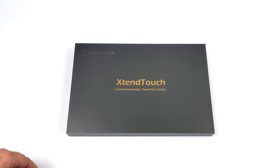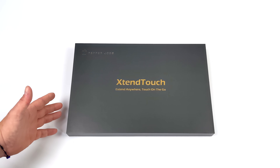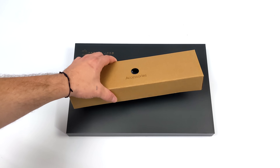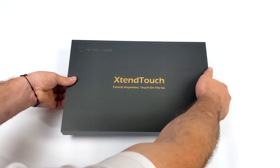I've only taken a look at version one, but today we're going to be taking a look at V3 of the Extend Touch X16. With these upgrades I think this is going to be totally worth it if you're looking for a battery-powered portable monitor. By the way, this does come in a bigger package so you also get an accessories box — we'll take a look at everything that comes with this in just a second.